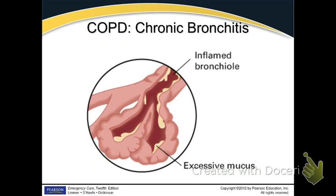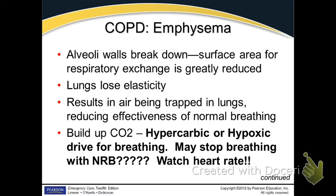So the good thing about where we're coming from, the treatment's the same. So you don't have to come up with a different treatment plan for chronic bronchitis, emphysema, and asthma. They're all the same, for where you guys are sitting right now. It changes later in life depending on what kind of medicine you do. So you get this inflammation, you get this excessive mucus production, and through this mucus production, they're always coughing. It's a productive cough, big and sweaty guys. It's typically what you see.